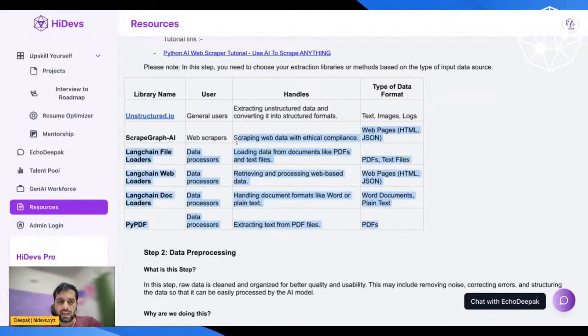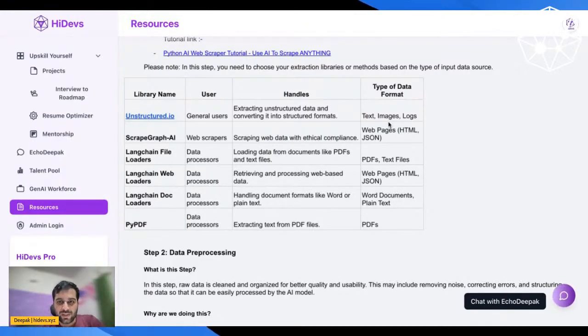So again, you have to take the decision here, which library to use for which particular format. With the help of that, you will be able to find out. Okay, my use case is to scrape data from different websites, store it in a particular format, then give it to the splitting and chunking, then I will do the other work.